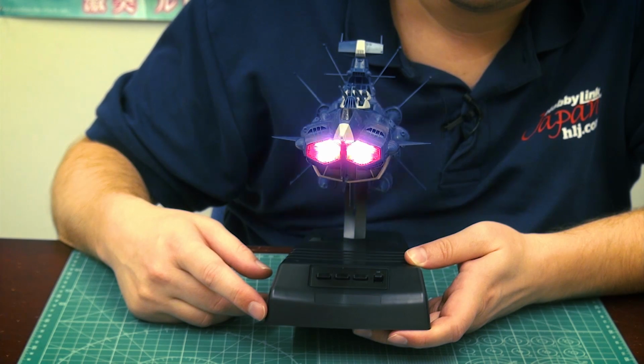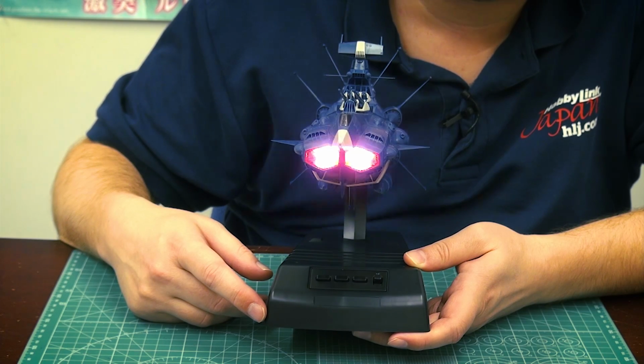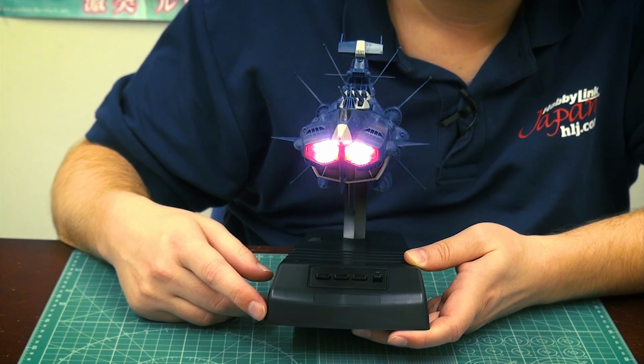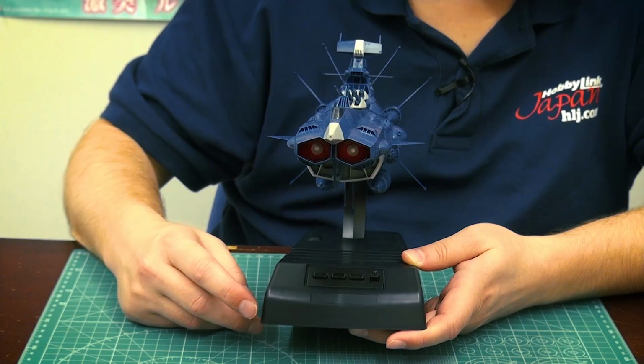It doesn't look quite as good on the camera, but it's still pretty sweet. It's a bit hard for the camera to pick this up, but it is a really cool effect. When you're looking at it in person, there's more of a red light in there too. But the camera just captures that blinding white light more. Yeah, you really gotta see this in person. It's a really cool kit. Alright, so there you go.